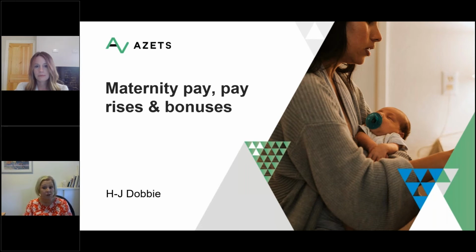Similarly, if you pay national minimum wage, you will also be required to review the average pay calculations when the national minimum wage increases, go back and again apply this increase. Bonus awards cannot discriminate and also need careful handling when it comes to maternity leave. But what sort of bonus are we talking about here, Sam?